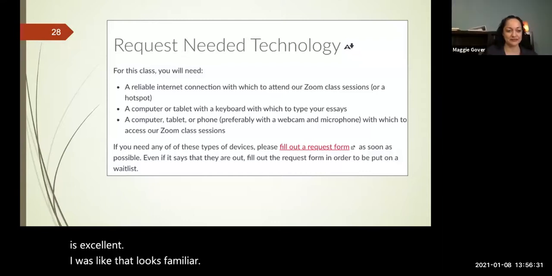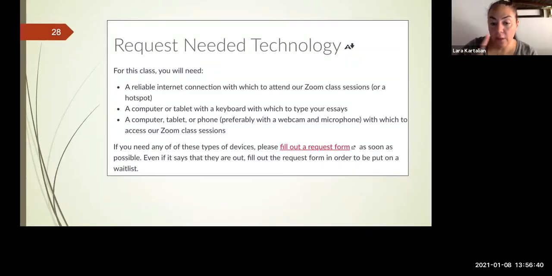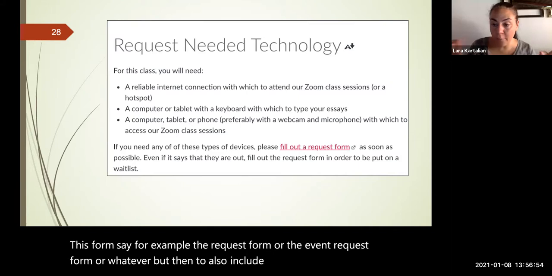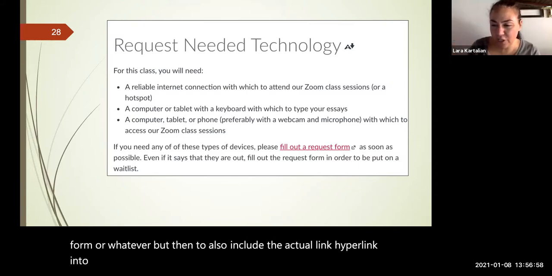Laura, can I ask you a question? I just had a quick question. I had previously learned that we should try to share links in two different ways. One, embedding, like you had said, but descriptive. So instead of saying this form, say, for example, the request form or the event request form or whatever, but then to also include the actual link, the whole hyperlink, in the document. So is this kind of discouraged now?